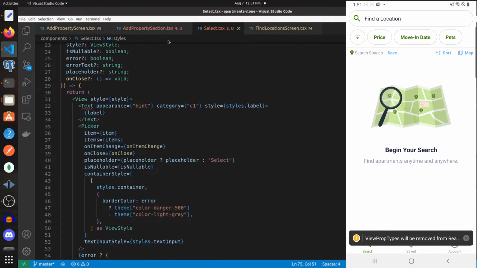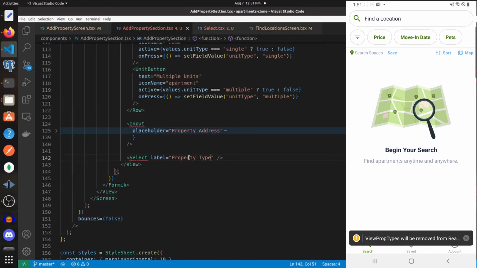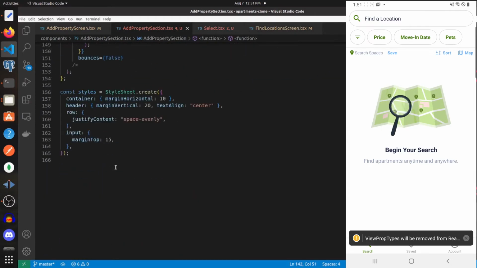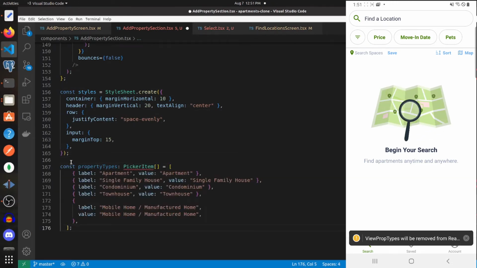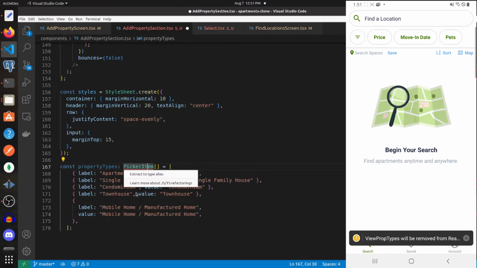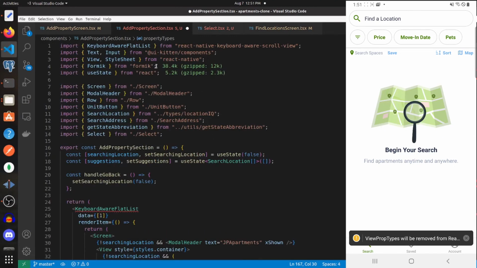Now let's go back to AddPropertySection, and beneath our component and styles, we need to create a new array for all of the different items that we want to display. Let's import picker item. Okay, let's go up to the top and import it.